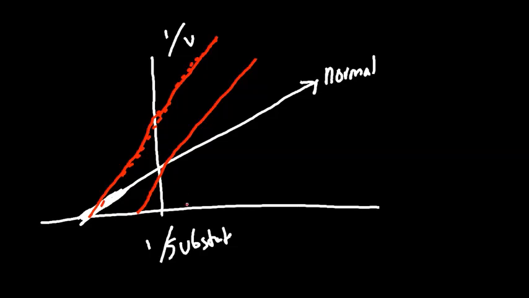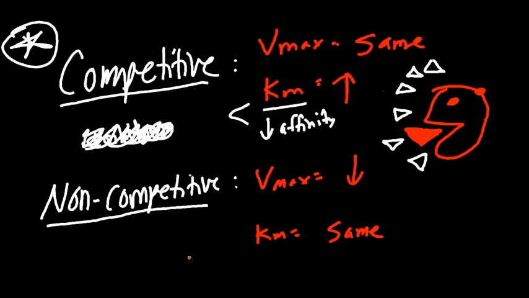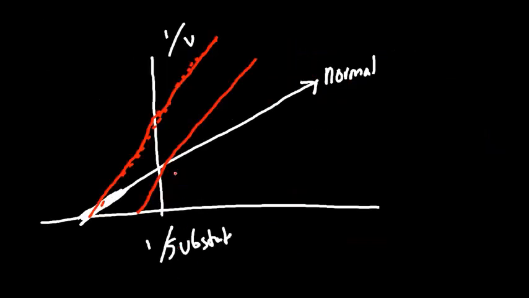How do we figure out which one is which? Well, let's take a look back here. I've already said that for competitive inhibitors, the Vmax will stay the same. Now let's take a look. Which one has the Vmax stay the same? Well, we have to think about what the Vmax is. The Vmax is going to be the y-intercept. Now that should be closely together.